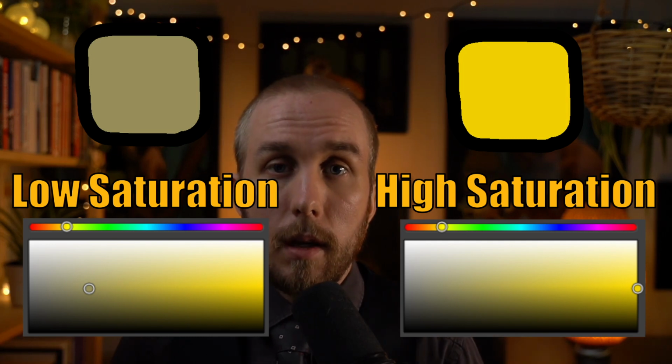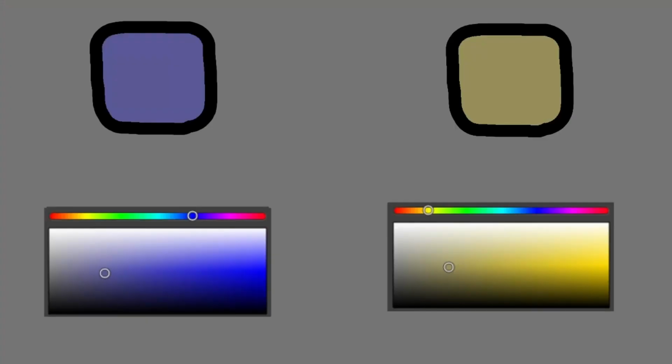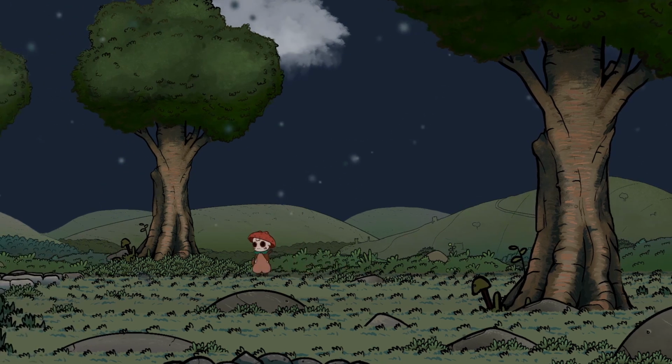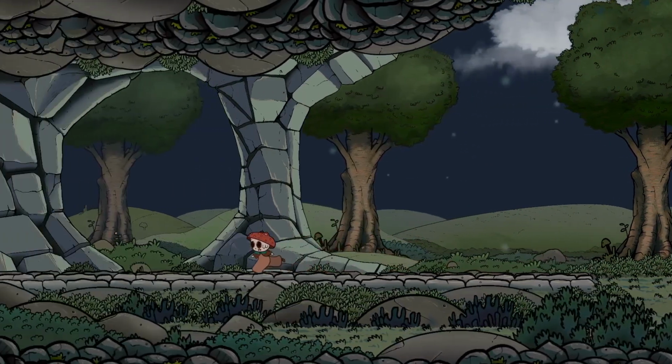The second reason I think it can be good to use less saturated colors is that they naturally have quite a bit of unity between them and look like they belong together, because they all contain quite a bit of gray. You might have noticed in regards to our first moody scene that this color looks kind of warm. It looks kind of yellow, and it is. That is because I used some small tricks that I've mentioned in the past.